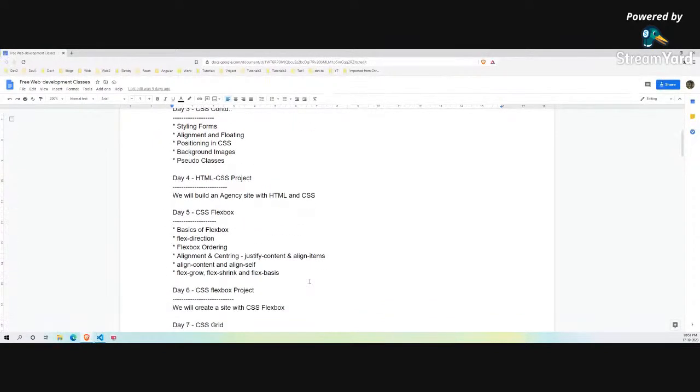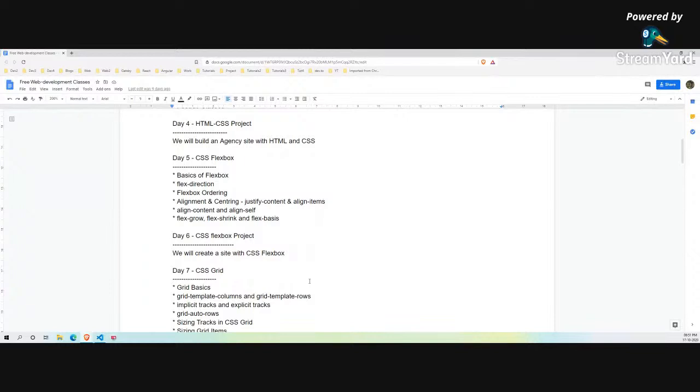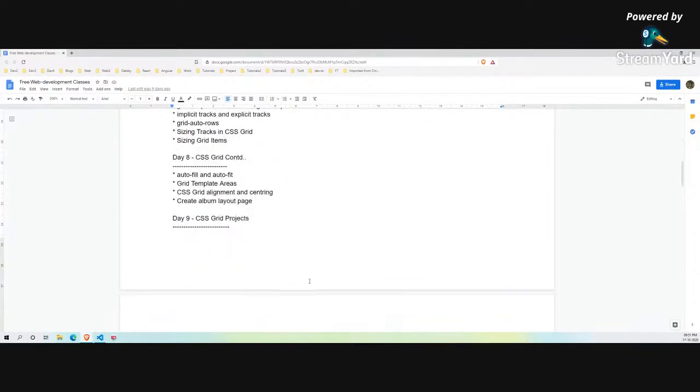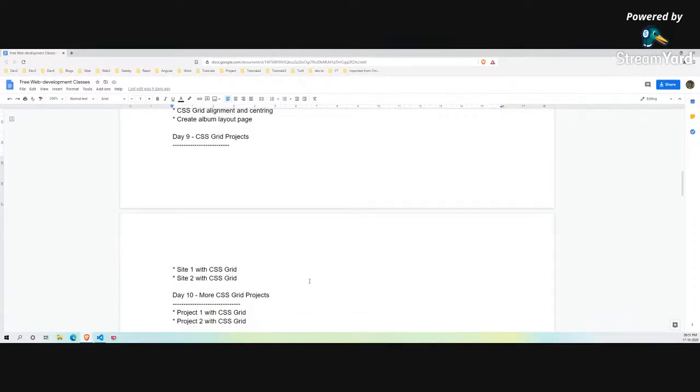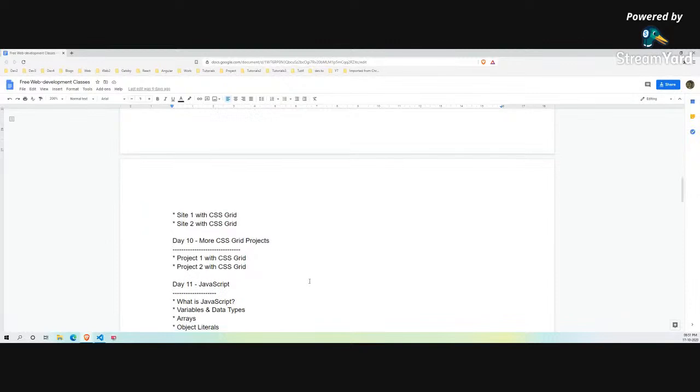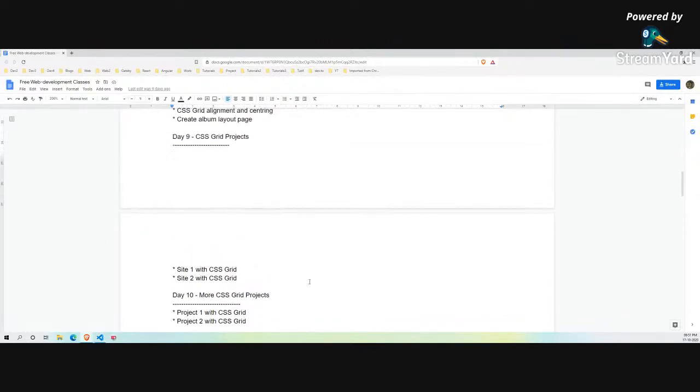Still CSS is remaining because we have to do CSS flexbox, CSS grid, and grid is a big topic, and we will do some projects with the CSS grids also before moving to JavaScript. And one thing I want to tell that CSS is very important. If you learn CSS very well, you can make your whole career out of CSS. You don't even have to move further to JavaScript or React, because I know many freelancers who, with the help of HTML CSS, build very beautiful sites.